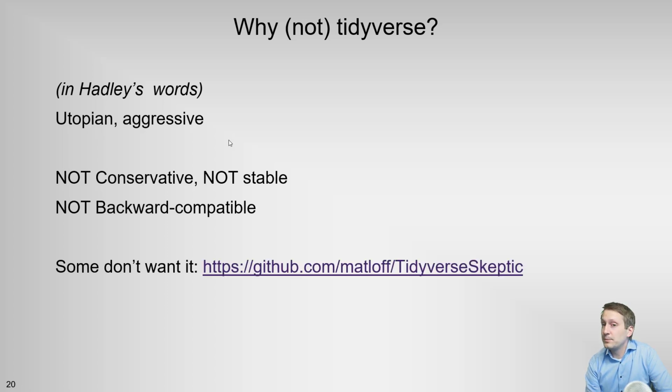And some people would argue, no, that's not what we want, and we should be really careful about using the Tidyverse. So Matlov, who wrote this criticism here, has a lot of admiration for the achievements of the Tidyverse developers.